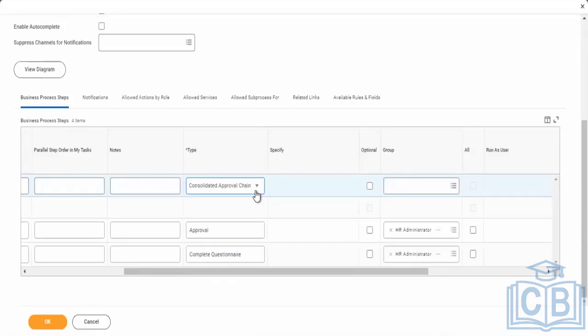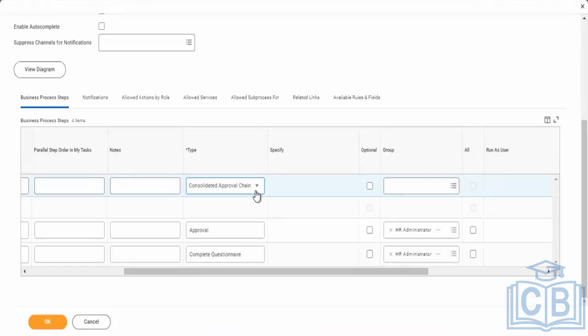So it's similar to approval and approval chain, but the thing is, in approval chain we can have any security groups, whereas consolidated approval and consolidated approval chain need to have a specific security group called the management chain. So the list of people in the management chain need to take care of the consolidated approval chain, both consolidated approval and consolidated approval chain. That's what consolidated approval talks about.